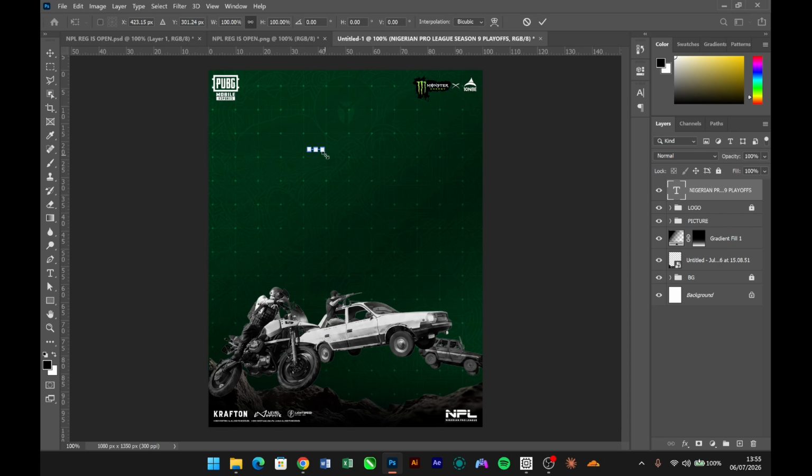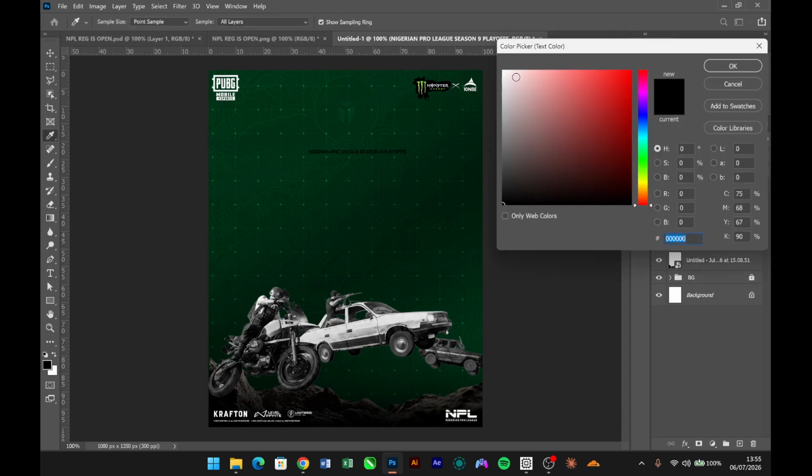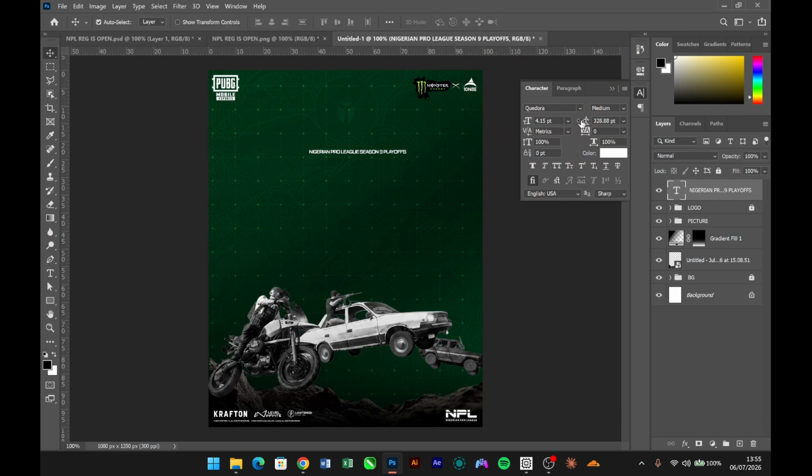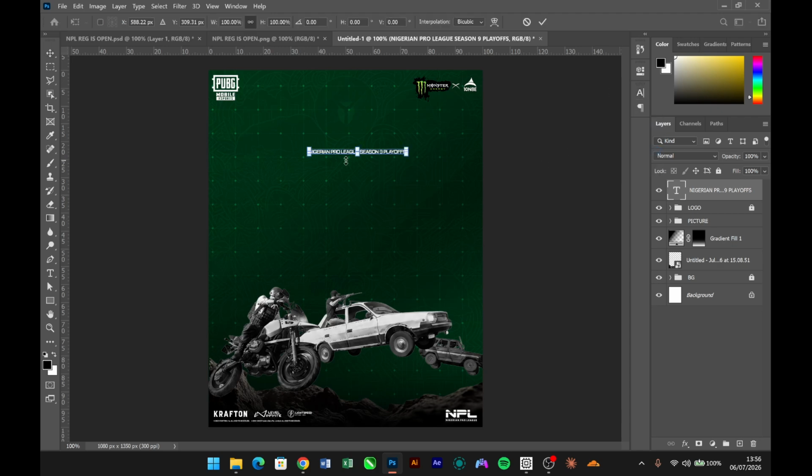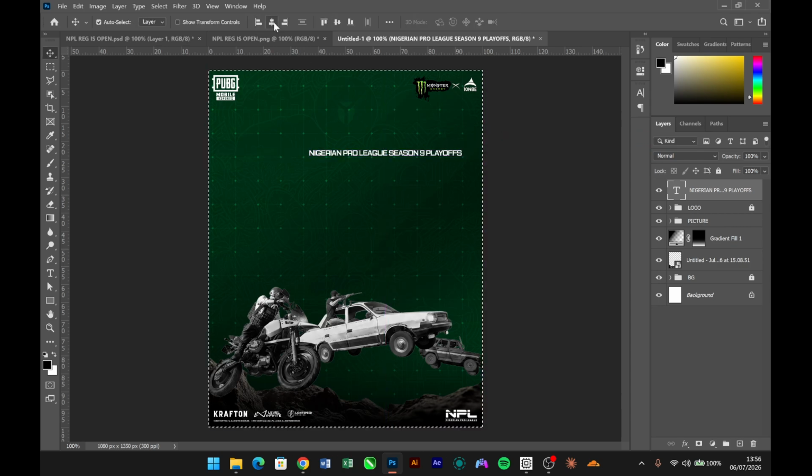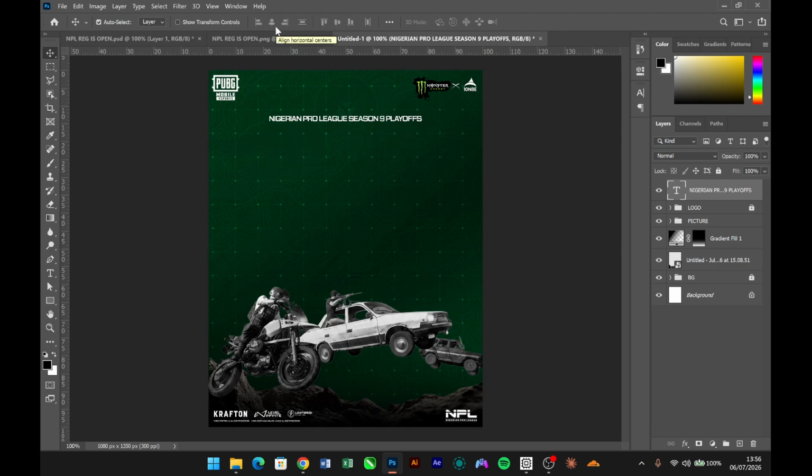Then change the color to white. The font I'm using for this is called Quedora, and I'm using the medium variation. So you see Nigerian, Control A to select, then I position it in the middle. Let's just leave this here first.